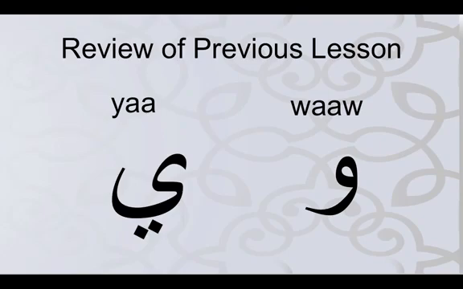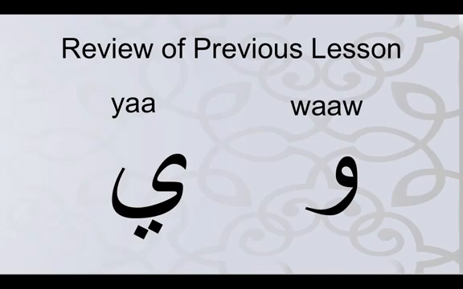The wa, let's go over that one first. The wa is a vowel, and it is pronounced from the lips. You pout your lips and you say wa. It is identical to the sound of the letter W in the English language: waste, wig, water, wa. But it is not identical to the letter V: victory, viper, vix, all the words with the letter V. It's not the same. The letter W is what you want, not the letter V.